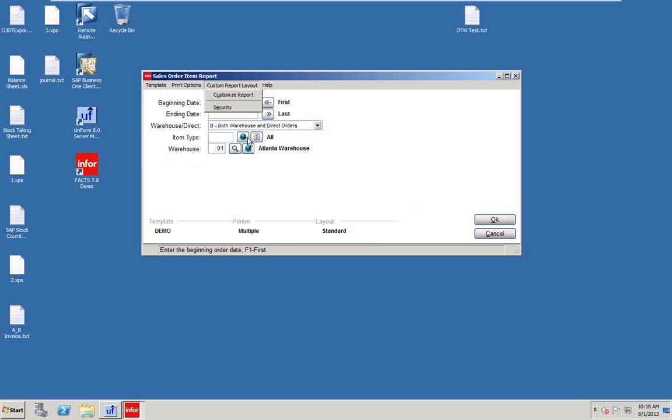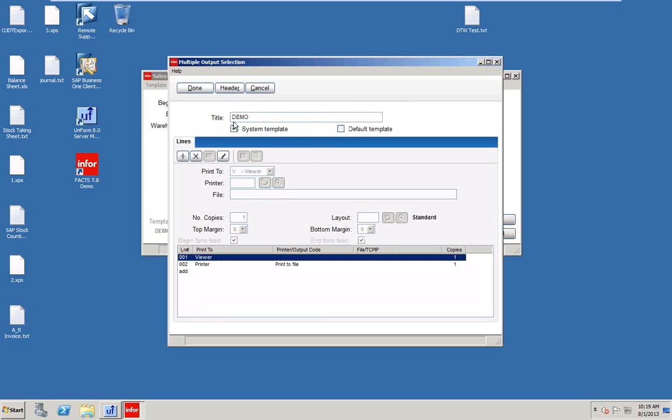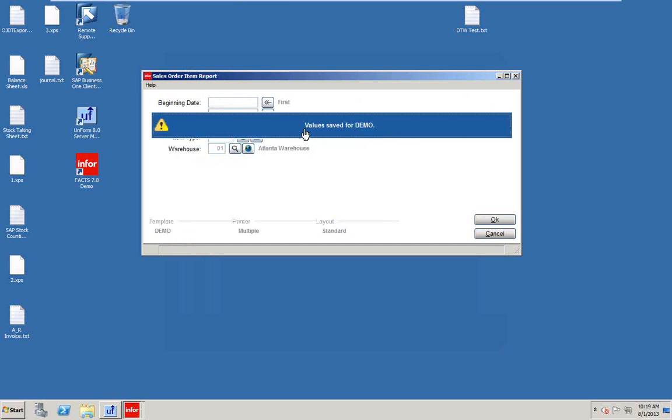But again, I can set up whatever I want, and I can create all these templates just by creating a template. I can look at the properties of the templates I have. And again, you have it here because I have it set up as a system template. So it's available in the system itself. I'm just going to take that off.